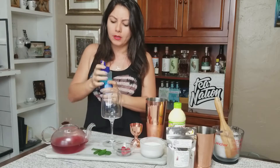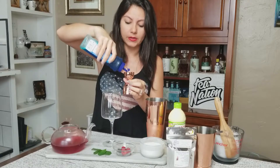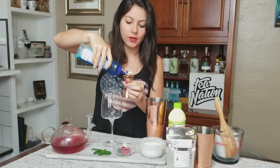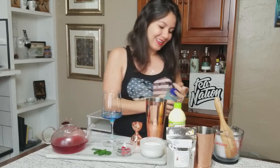Hi, I'm Kayla Taylor with T Nation USA, and today I'm going to show you how we make our red, white, and blue mocktail. We're going to start with non-alcoholic blue curaçao, which you can actually get at your local liquor store. This goes directly in the glass — we're going to add an ounce of this. It's your sweet element, essentially a blue syrup with some orange flavor like curaçao has.